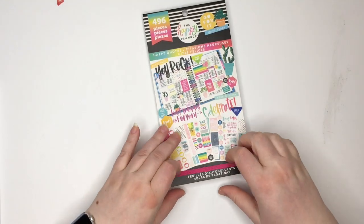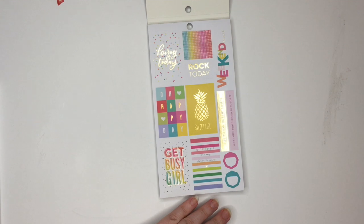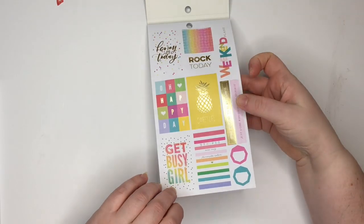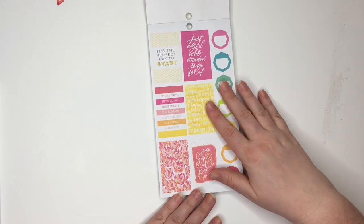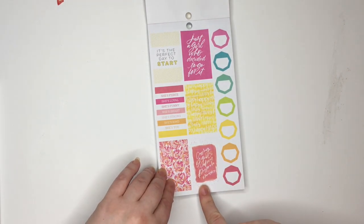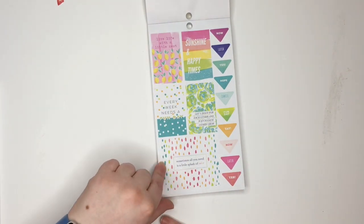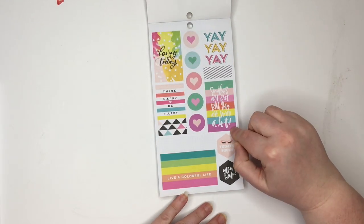So now let's go through Happy Quotes. Oh look — Get Busy Girl. Stripes are my favorite color. Weekend Plans. It says gold foil, if you can see that real well. It's the perfect day to start. These are so bright. Yellows — that's good, we don't have a whole lot of yellows. Courage is grace under pressure. Live life with a little zest. Let's root for each other. These are pretty. Smiles are free, but they are worth a lot.